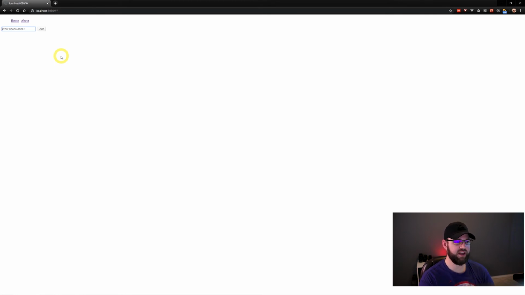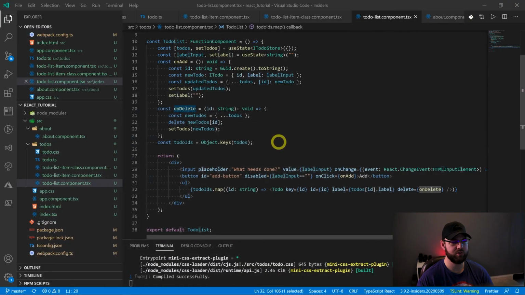They have some neat stuff on that where there's filtering for completed ones, so you don't really delete them, you just complete them, well, I guess you could delete them, but you can also complete them. You can filter for ones that are active or ones that are completed. So I think that's a neat stretch goal if you want to take it a bit further, but I wanted to keep this pretty simple. This is probably still going to be pretty long like most of the tutorials as it is, and if I hadn't cut it down from what I originally was doing, it probably would have been the longest video I'd ever had. So hopefully this helped you get started.